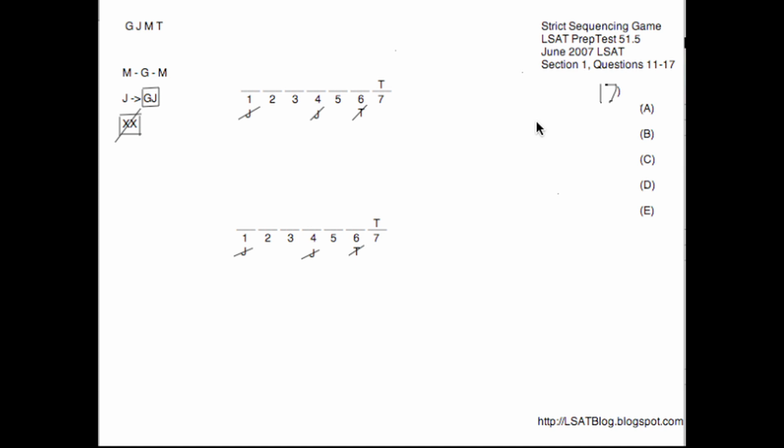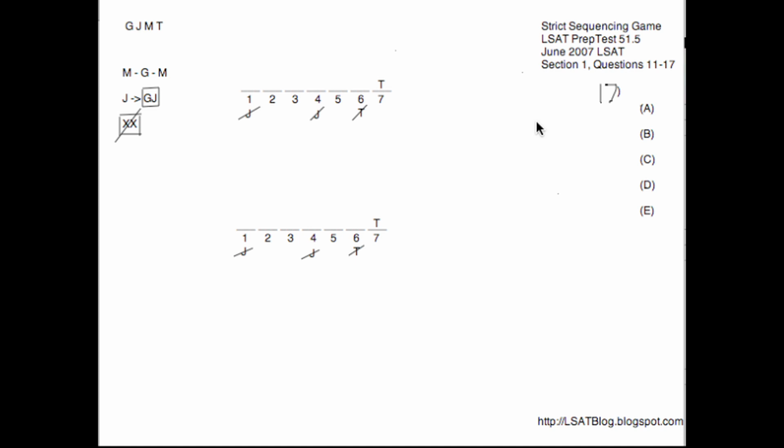Looking at choice A, G in either week 1 or week 2, must that be the case, or have we ever had a valid scenario where we did not have G in at least one of those 2 weeks? Looking back, we've always seen it thus far. Doesn't mean that it has to be the case, but means that we should leave it alone for now and hope to eliminate something else.